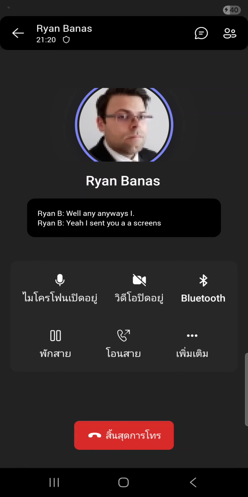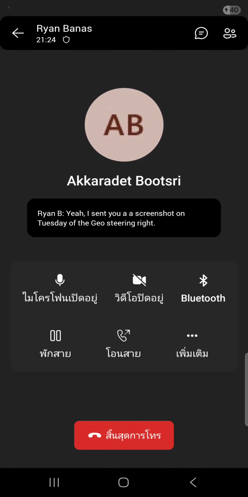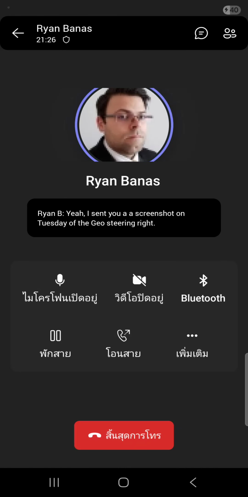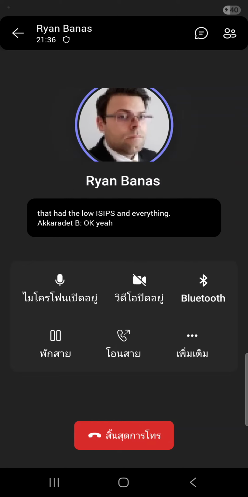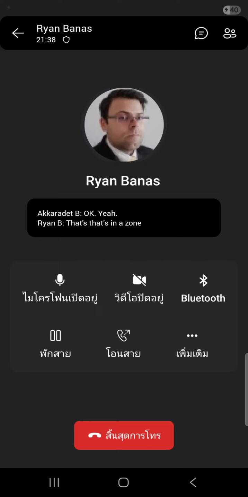I sent you a screenshot on Tuesday of the geosteering, right? All of those stages, 13 through 18, that had the low ISIPs and everything, that's in a zone that's limestone.